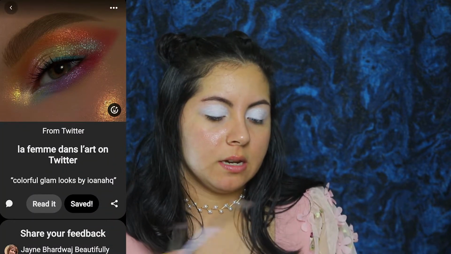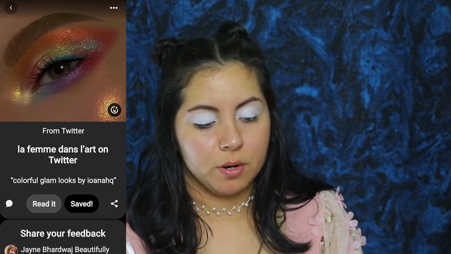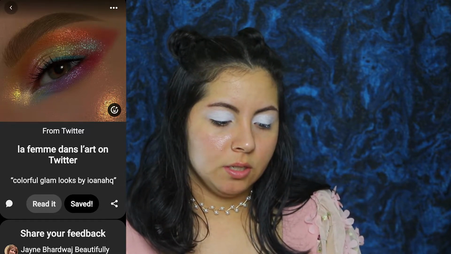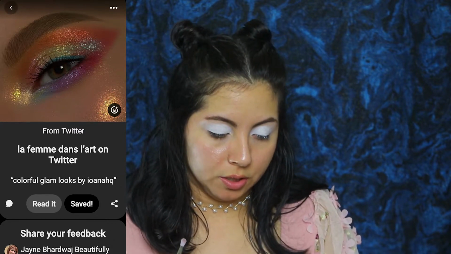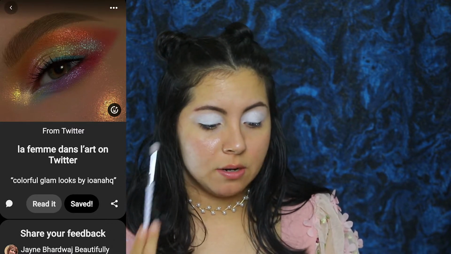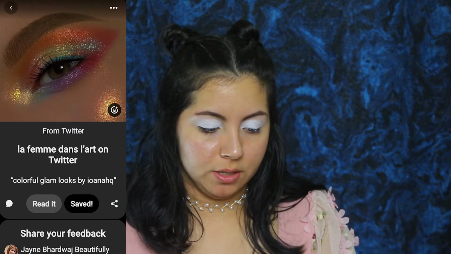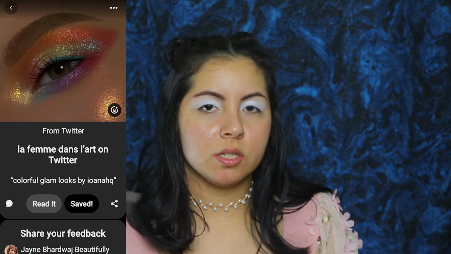So it can be easy to overlook that, and then you do the look and you're like, why does this not look quite right? So when I'm looking at this, I'm going to start with the orange part. As you can see, it looks lighter towards the inner corner, then it goes darker. That's how I know that it's not just one solid color. So that's why I'm going to start with the yellow and then blend the orange on top of it so you can see what I'm talking about.